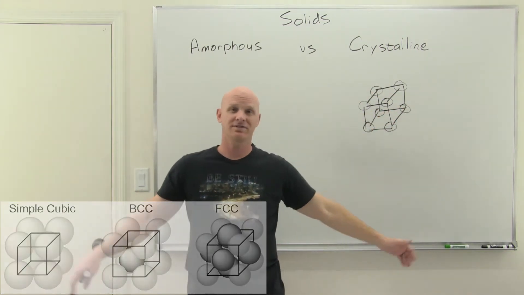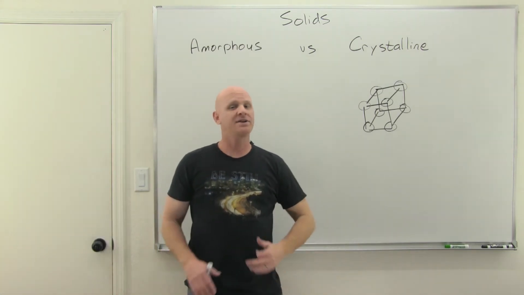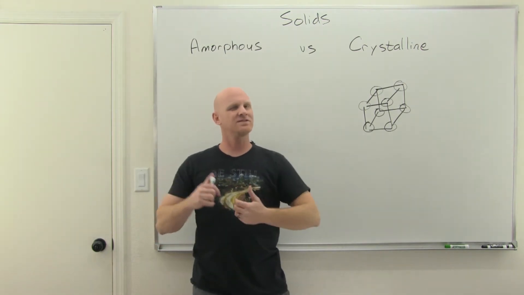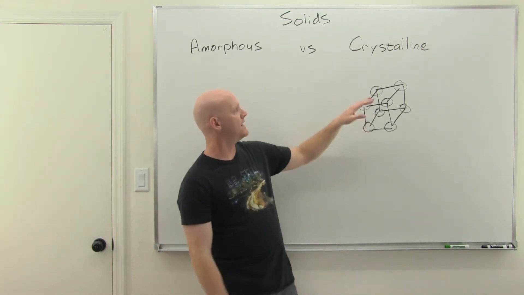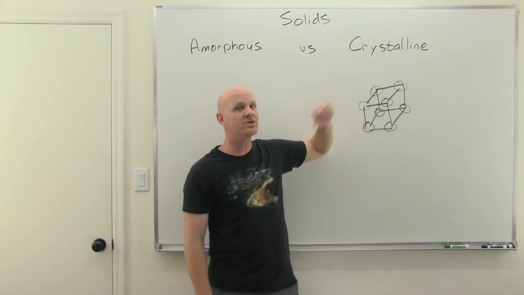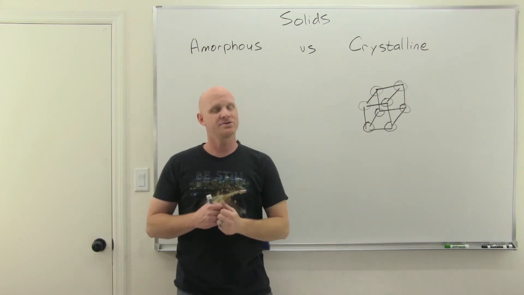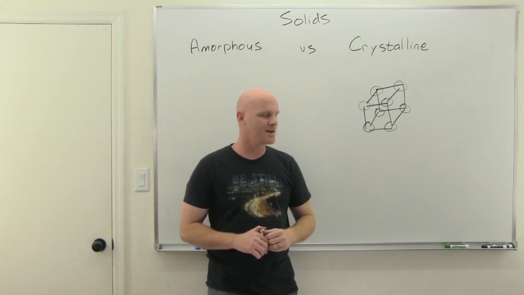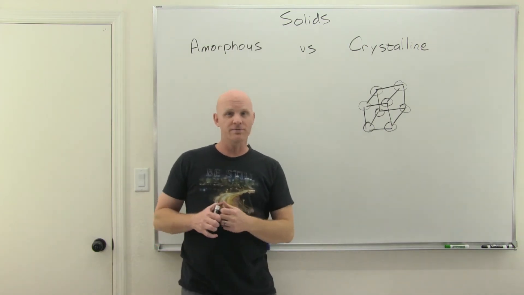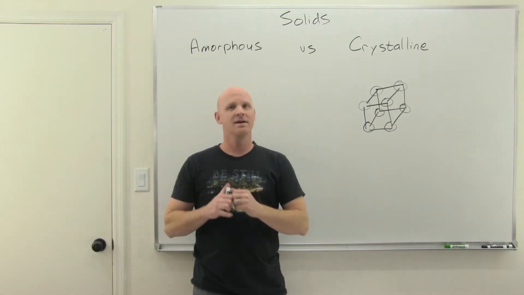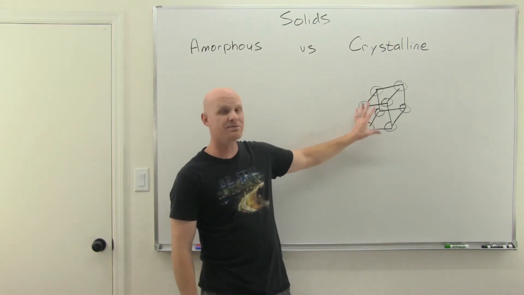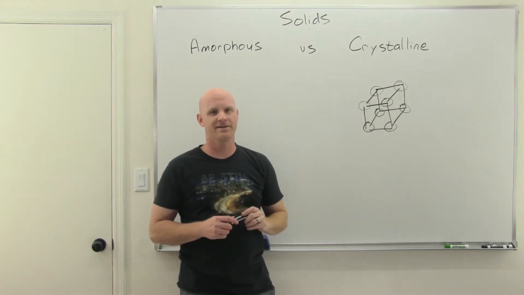These cubic unit cells, you don't need to know them. I just wanted to show you some examples. I put them up in your study guide there. I'll put some up on the screen here. I wanted you to see these regular repeating patterns that are typical of a crystalline substance, but you're not going to get tested on these. It is something we might cover in a more advanced class, like in college or AP. But for standard high school, not something you're on the hook for. I just want to make sure you're familiar with what a crystalline substance actually looks like.